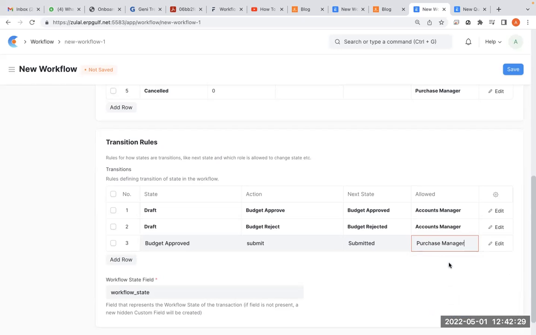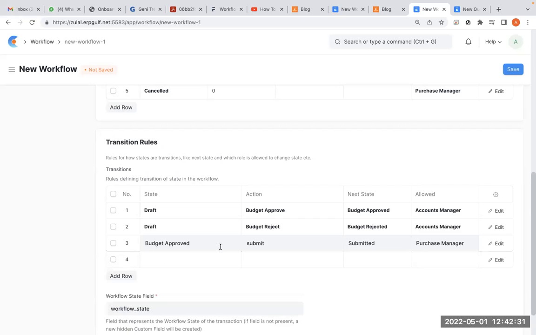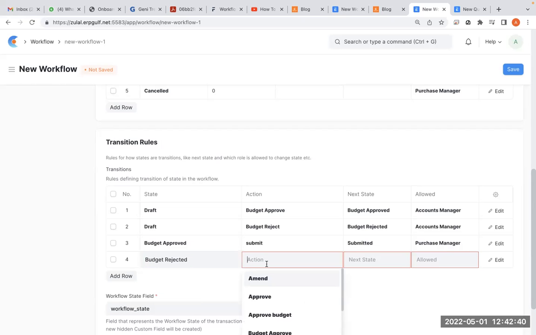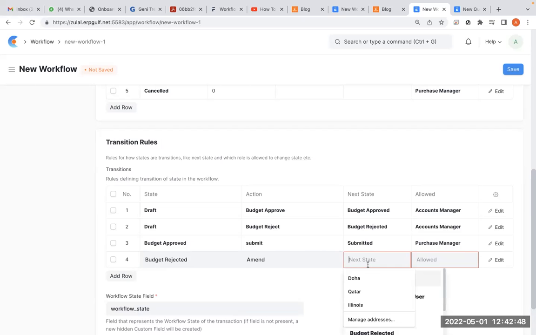A purchase manager. Okay. What happens if it's rejected? If the stage is budget rejected, then it can go back to a stage, or something like that. Amend means you can change and resubmit it. So who can do that?